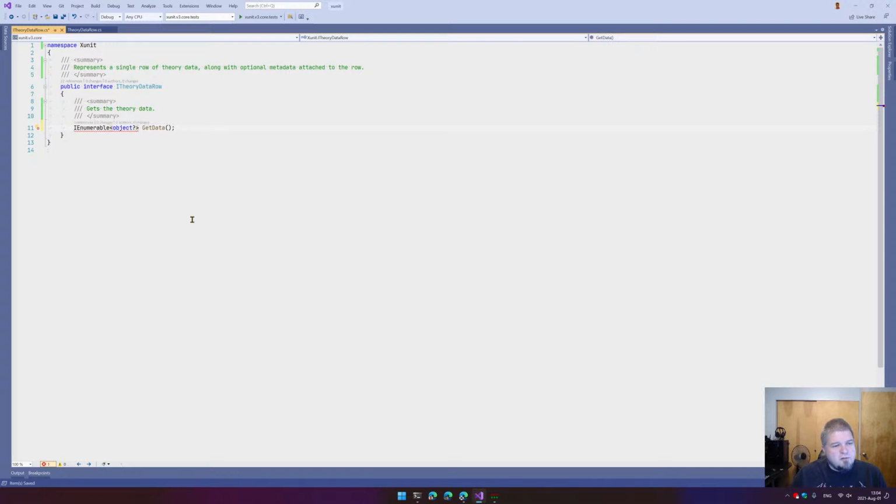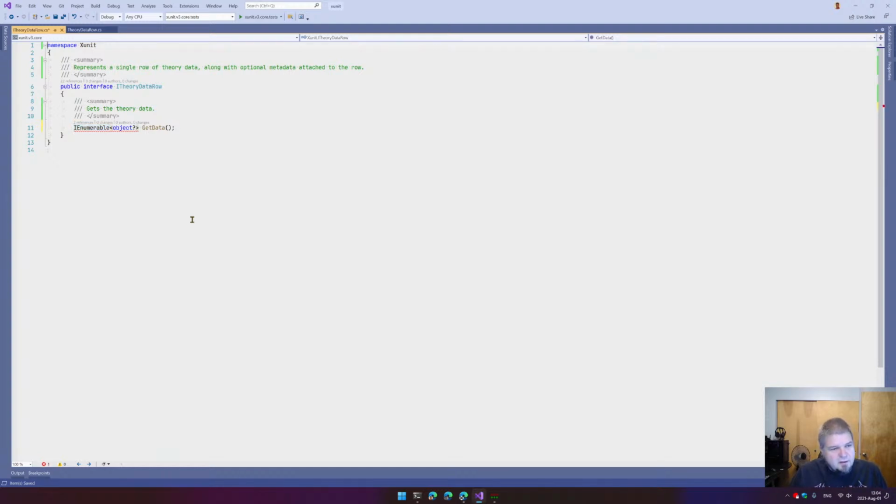So that's the other option. Although I have gone away from IEnumerable as much as possible in favor of IReadOnlyCollection, as you saw earlier, as a way to guard against the notion of double enumeration.